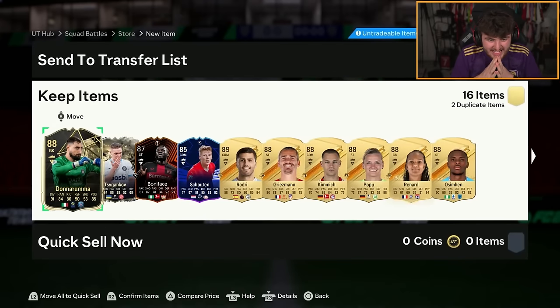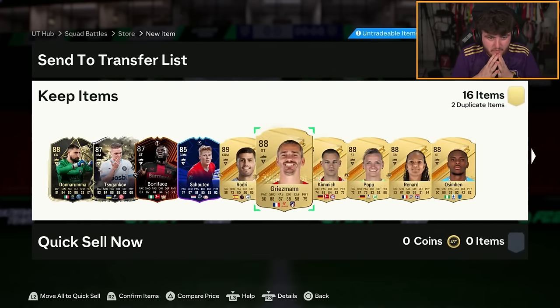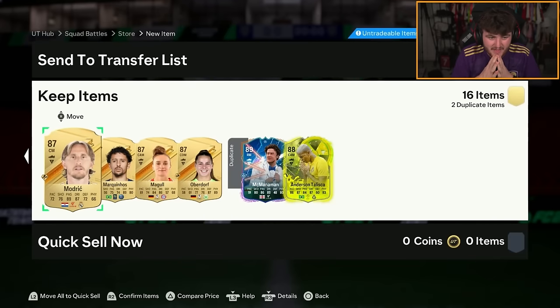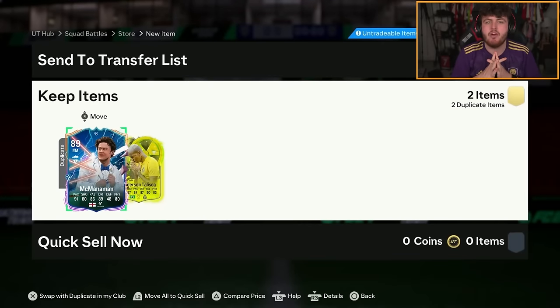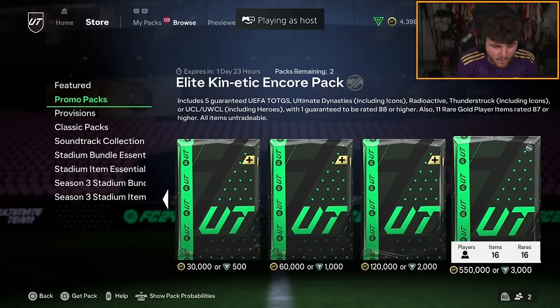Oh, mate. 88 Donnarumma. I mean, good inform fodder, I guess. That's bad. Yeah, that's bad. The five special cards there really do suck. But at least Donnarumma will help for Henri or Zico SBC Copium. All right, on to Lala's account now.